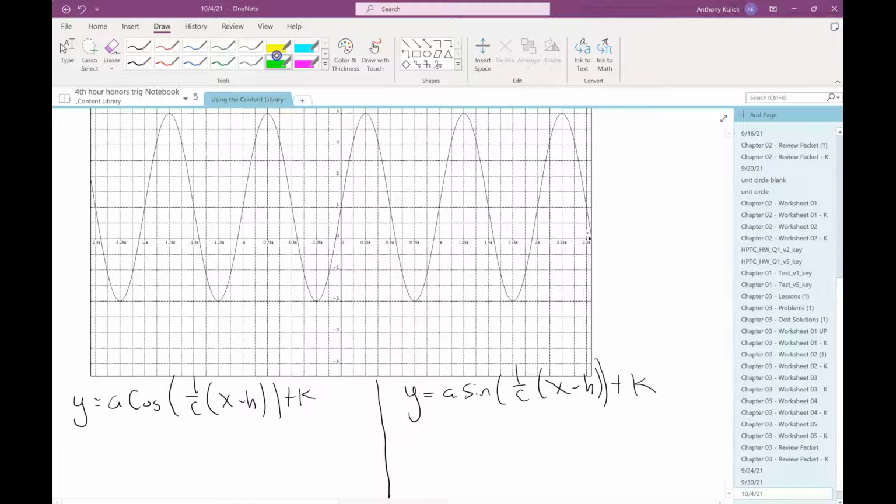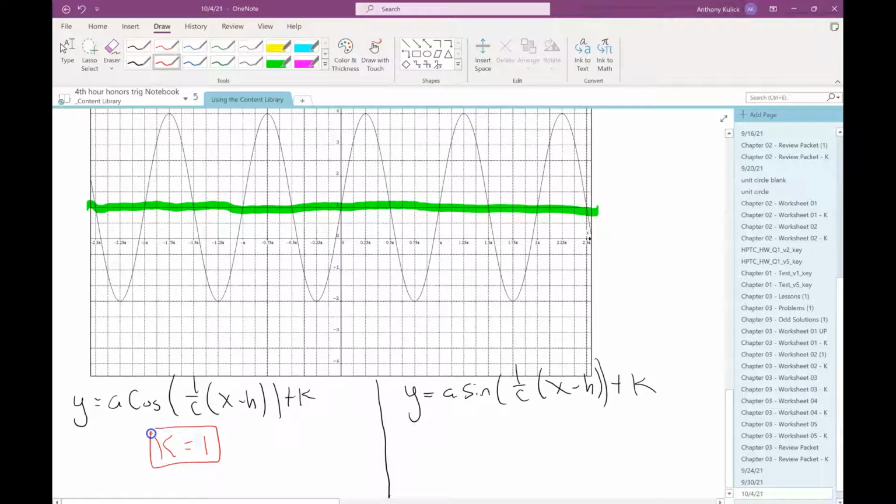Okay. I said last time that the thing that I like to start with and what I recommend you guys start with is finding the value for k. To do that, all we have to do is locate the midline. So if I just use my eyeballs, it looks like that cuts the graph in half. You guys agree with that? So that tells me that the k is 1. And that's nice because the k is the same for both sine and cosine functions. That part doesn't change when we're doing one of these anyways.